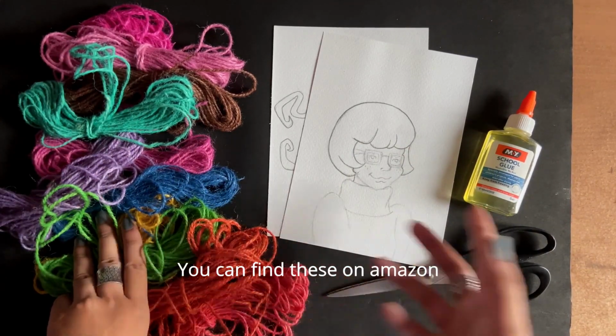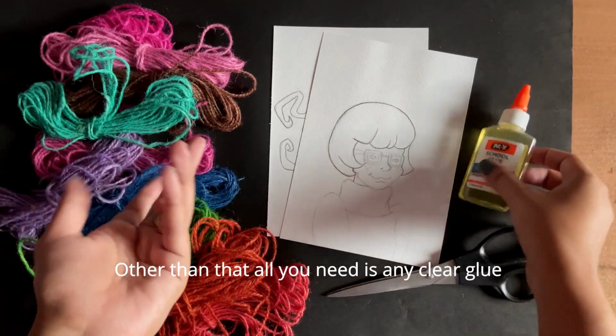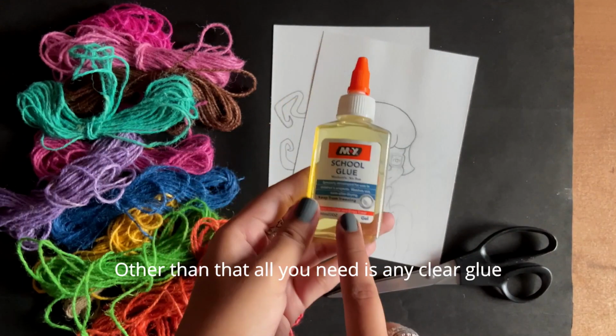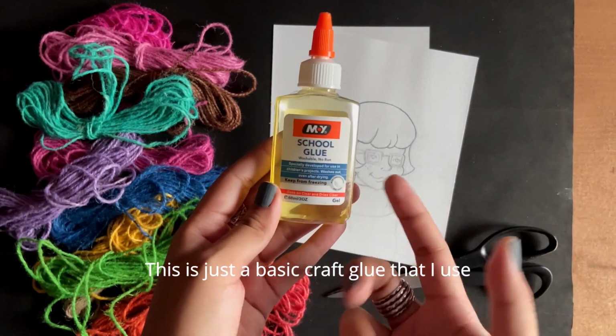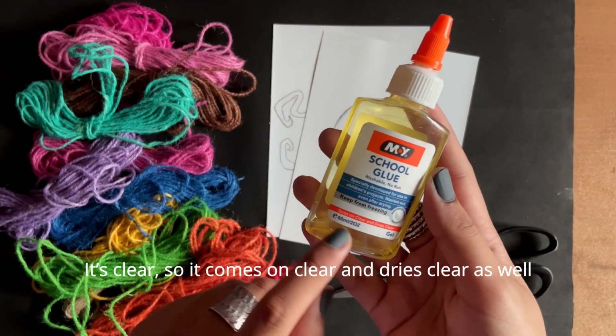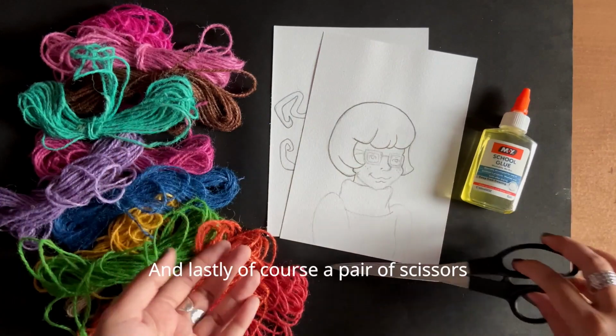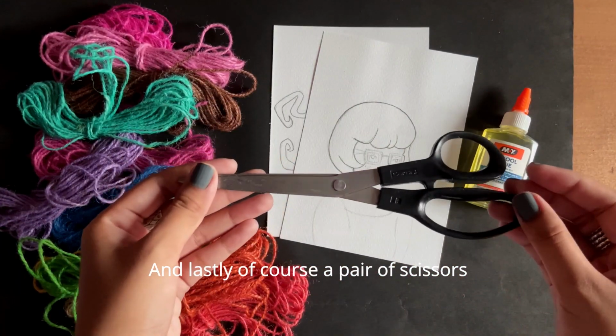You can find these on Amazon. They are available for a pack of 12 colors. Other than that, all you need is any clear glue. This is just a basic craft glue that I use. It's clear, so it comes on clear and dries clear as well. And lastly, of course, a pair of scissors.